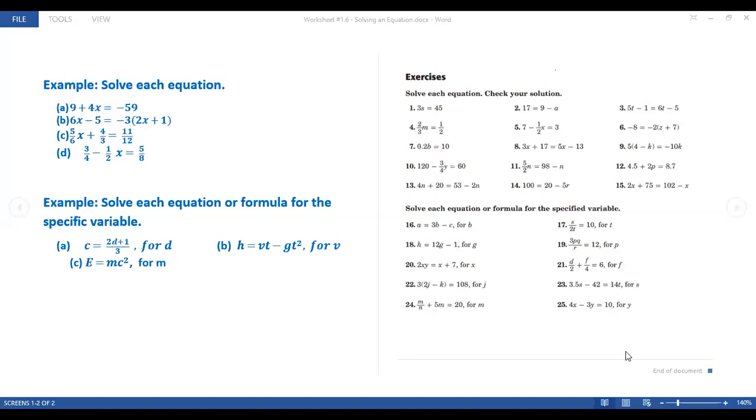For this worksheet, as always, I'm going to work the 7 problems in this video, written in blue, and on the right-hand side is the exercise. Afterward, please practice it. Specifically, the second set, solve each equation or formula for a specific variable. Like I mentioned, it's a very, very important topic, and a lot of college entry exams cover it. So make sure you are good at it. All right, now I'm going to the whiteboard and let's start.